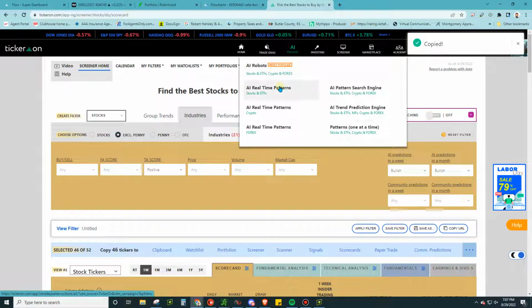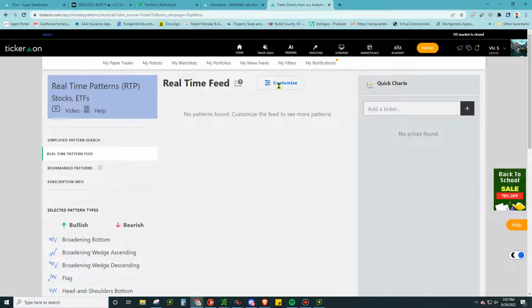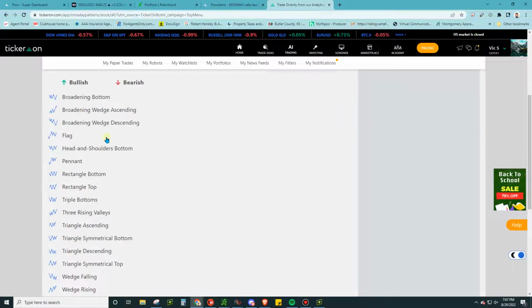Go to AI trading. Again, you have to pay for this real-time patterns feature. That's part of that 27 or 30 bucks a month or whatever that you'd have to pay. But we take it all into here. There's a real-time feed that shows us patterns on these time frames and sends us a notification whenever one of these chart patterns shows up. A chart pattern would be a bullish or bearish version of any of these, and this is what everybody's trading on all these different time frames.